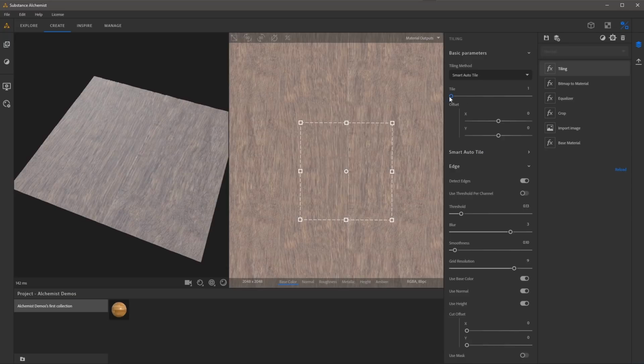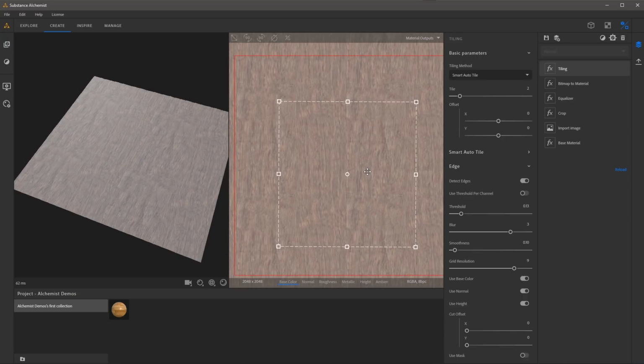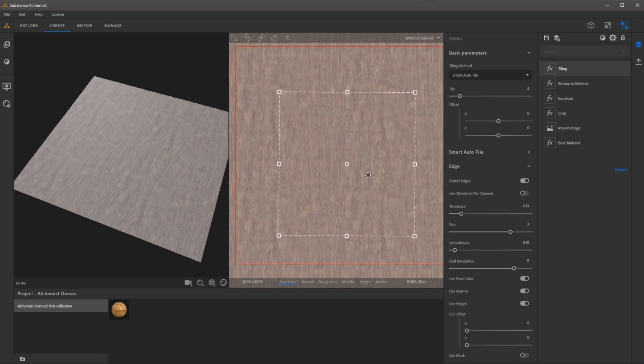Now, when I come back over to my tile, I can actually increase the tiling here within the texture or the channels themselves. So what I'm going to do is just take my tile and set this to a value of 2. I'm basically going to bake in this tile to the texture at this stage. So now if I zoom in here, I can get a better look at some of these patterns that are going to be repeating here within this image.